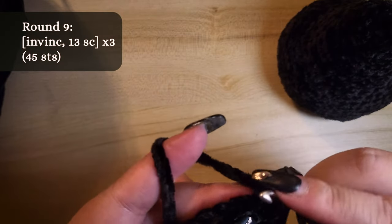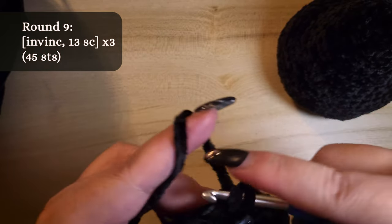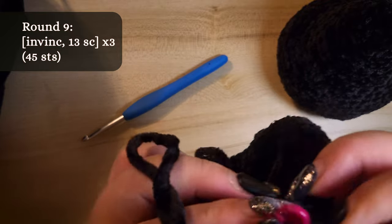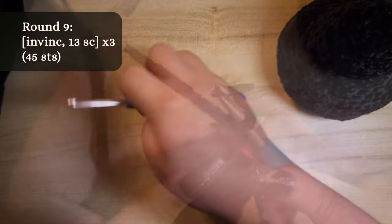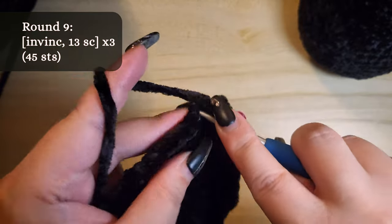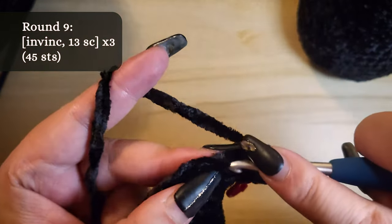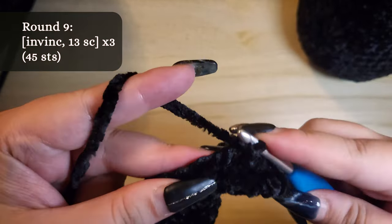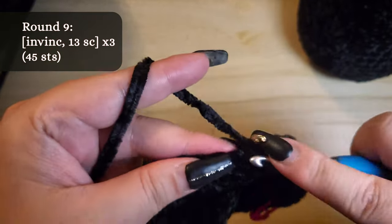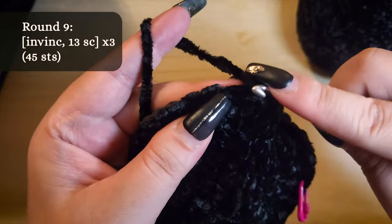Round 9. Invisible increase, 13 single crochet, repeat the sequence 3 times in total. We will end up with 45 stitches at the end of the round. That's the first sequence done. Two more to go.